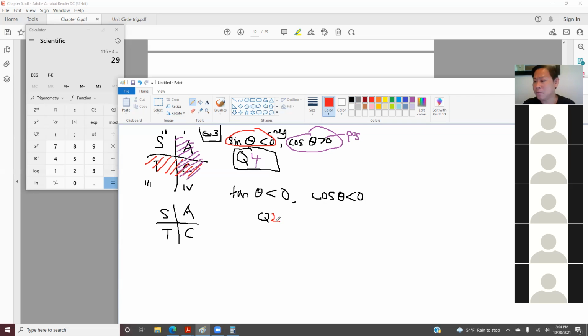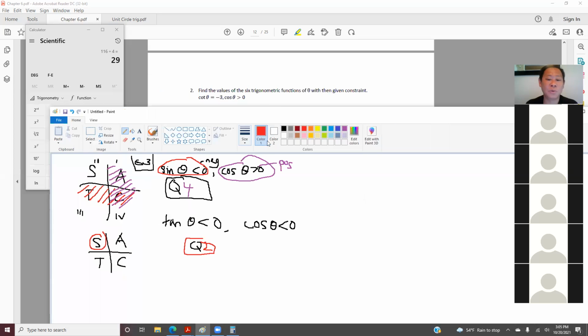So Andrew, is it Andrew, right? Can you tell me how you get quadrant 2 here? Which is correct. Well, tangent and cosine are positive in 3 and 4 respectively, and then the first one is everything positive. So it has to be quadrant 2. So quadrant 2 will make tangent negative and what? Cosine negative. Yep.